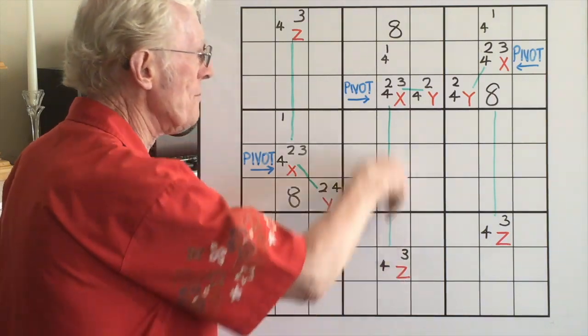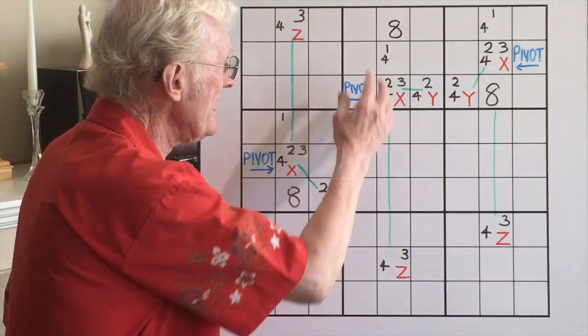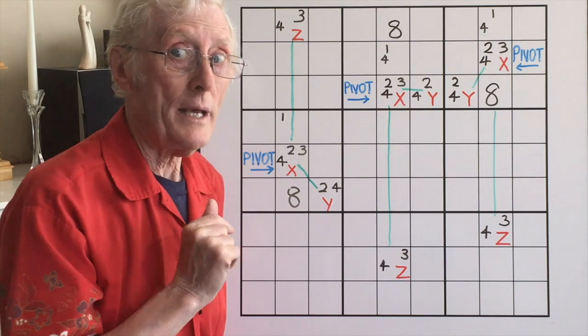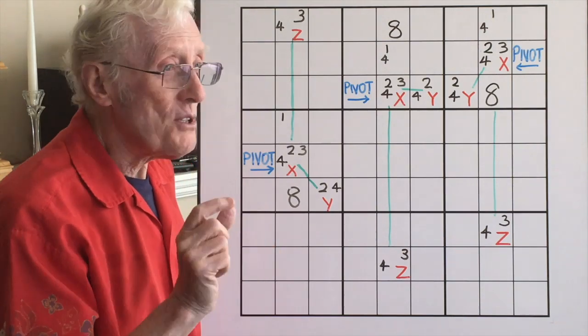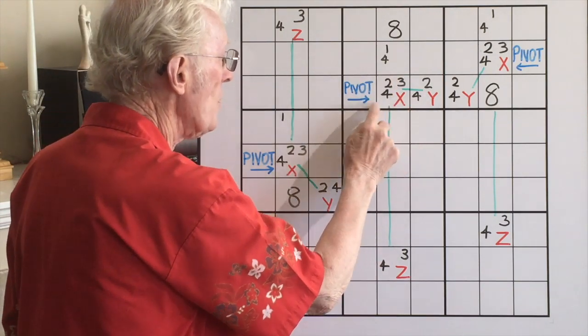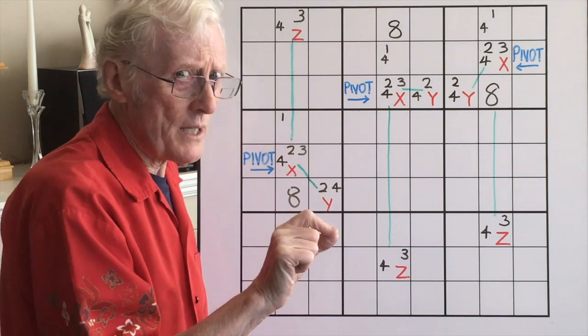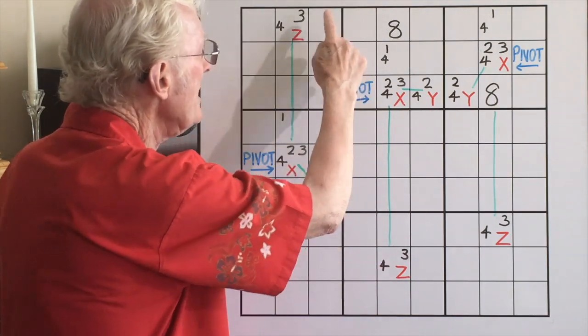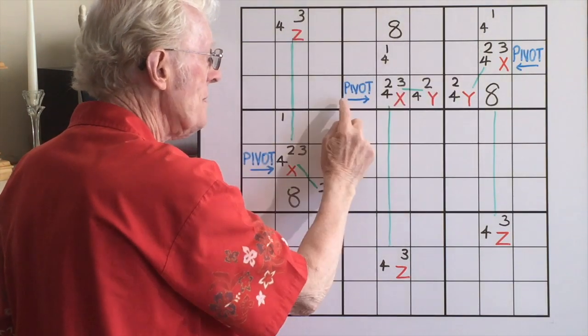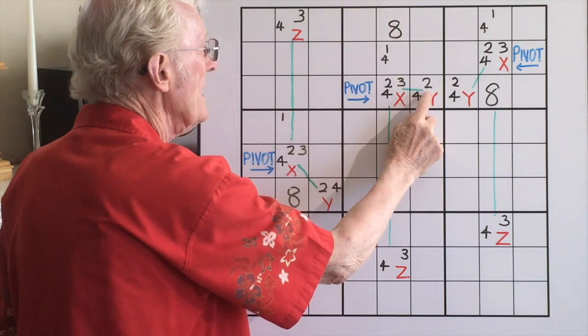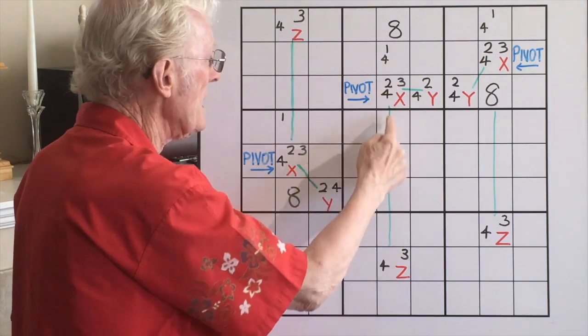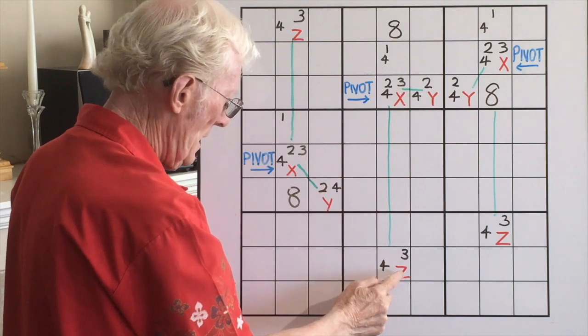Let's take this situation because the basic principles are the same. In this case, we have three vertical blocks, and we're looking for a cell which has three little numbers. In this case, we'll use two, three, four, and that will become what we call the pivot, the part of the middle of the clock where the arms spread out. Now in this block, we have a two, four, which is part of the block. It has to be part of the block, but in this case it's straight across there. It could be here or here. And down here, we have in line with this column, three, four, we call that the Z, depends on where you come from.